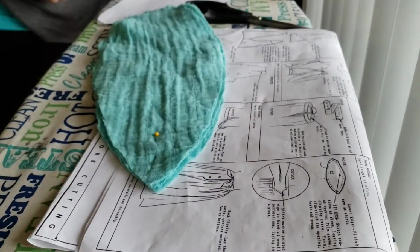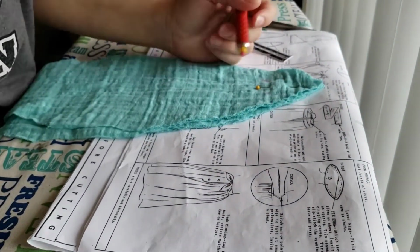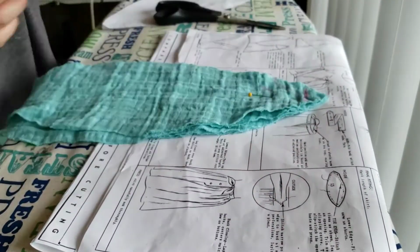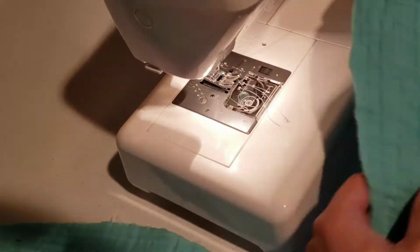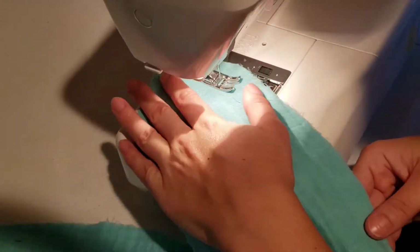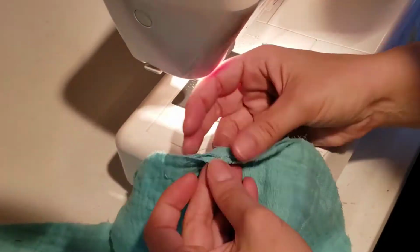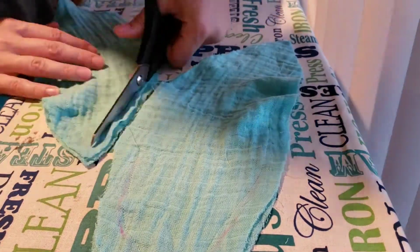I pinned all the pieces together and very haphazardly drew an approximation of what I thought the point might look like onto one of the ends, without actually looking or making any effort to get it to match. Then I cut the sides, redrew, and snipped the edges. I then sewed each tie together to its lining, making sure to leave about an inch in the middle of each tie so I could flip it right side out. Notice I'm not making much of an effort here to create a straight line. Big mistake. Then I trimmed the seams, clipped the curves, turned them right side in, and ironed them down.